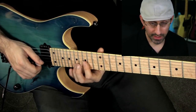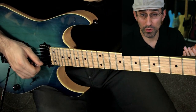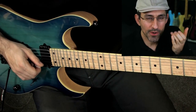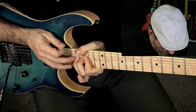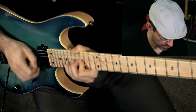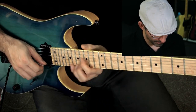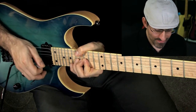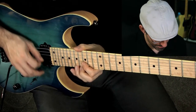So, I'm starting with a full bend from the root note to the second, and then while I'm up there, I'm bending a half step up to the minor third, and it's really cool. Or you could do that pinky thing. So many cool opportunities. And I'm gonna do that fourth to the fifth again up here, because it's a bit easier. So now I'm bending from the fourth. And I'm adding that minor 6 up there.